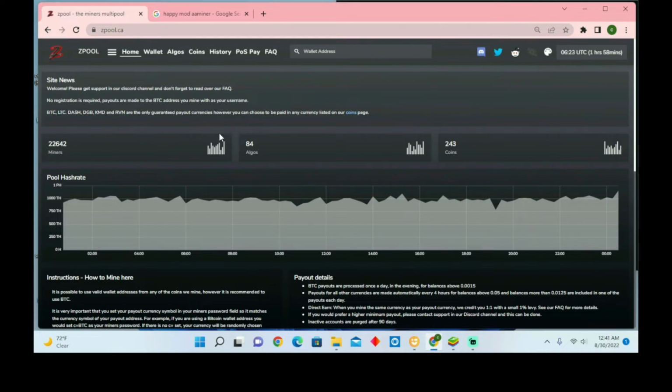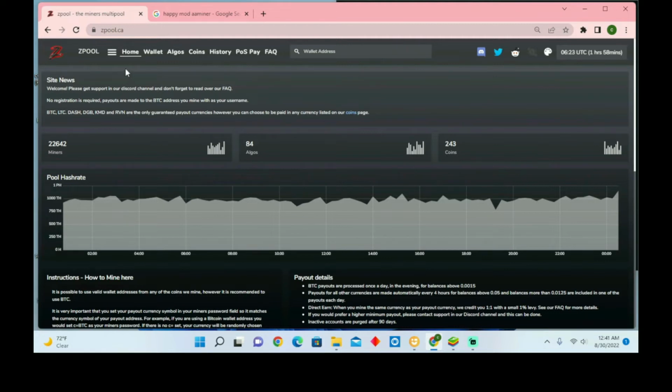Now you're probably wondering, why are you showing this to me on a computer instead of the phone? I actually have an Android emulator, it's called BlueStacks. So I'm going to have the app loaded up here on my screen in just a second. I'm going to show you how to set it up, how to configure it, what algorithm it's going to mine, etc. And I had just shown you guys from before some of the payment proof that I had where they're depositing. There's not a lot that's coming in, but they are paying. So this is an active pool.